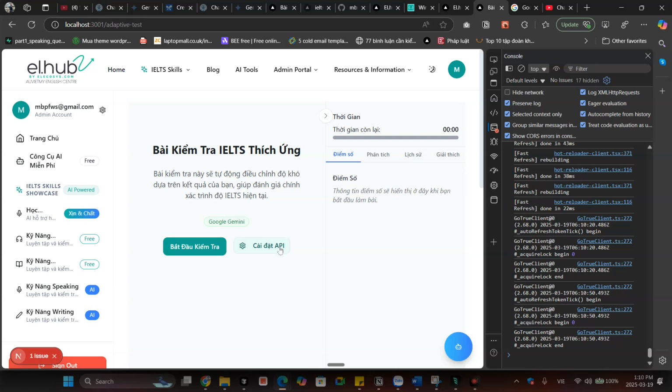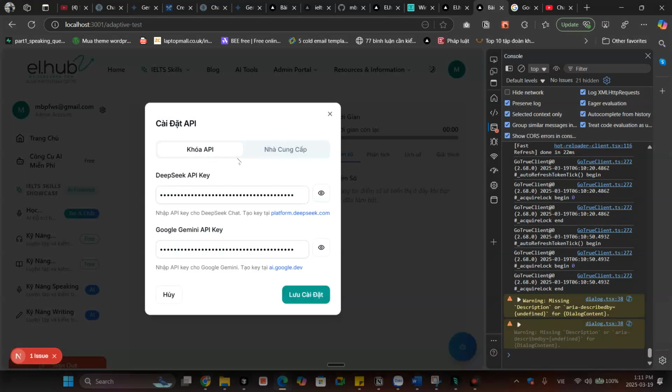The first thing is that it's very common that we need to include the Google Gemini API or DeepSeek API. I decided on these two providers. Firstly, DeepSeek API is cheap, and secondly, Google Gemini is free, so everyone would have it.